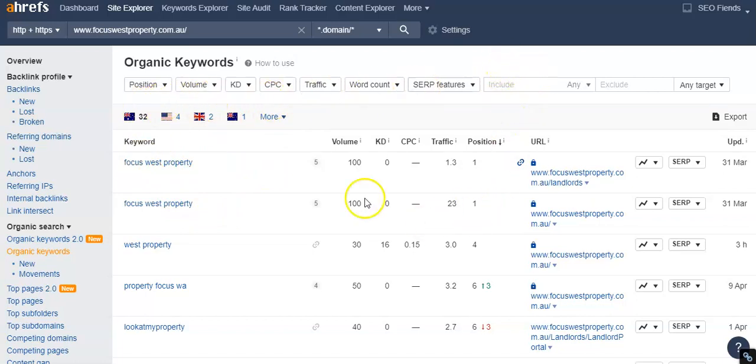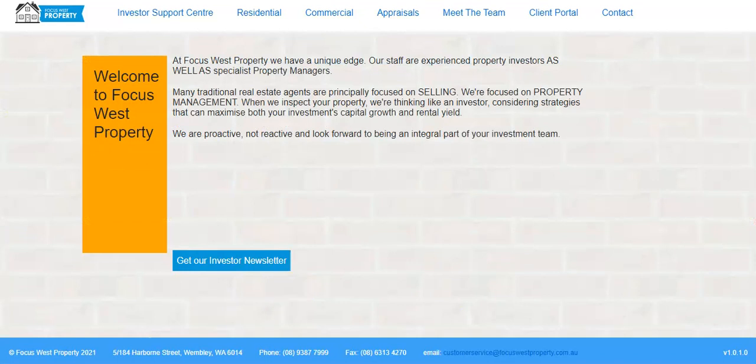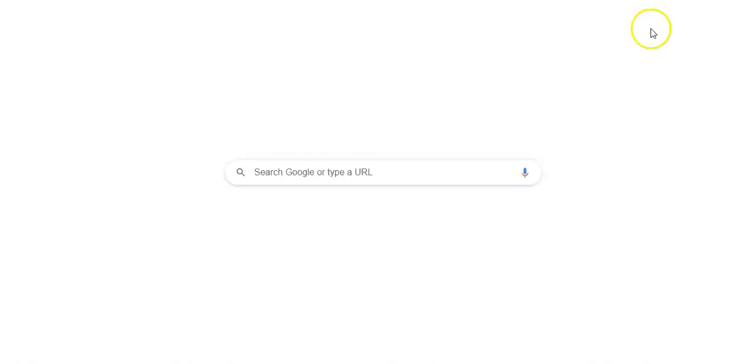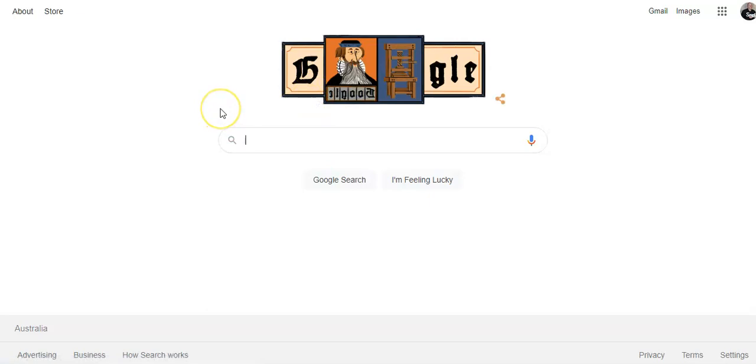The last thing I will talk about is citations. A citation is basically your business name, your address and phone number, written on a site on the internet. It could be your own site, like this one. It could be in directories and things like that. But what that does is it will put you in the Google search in the maps.